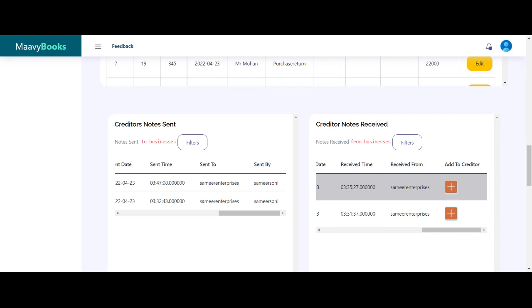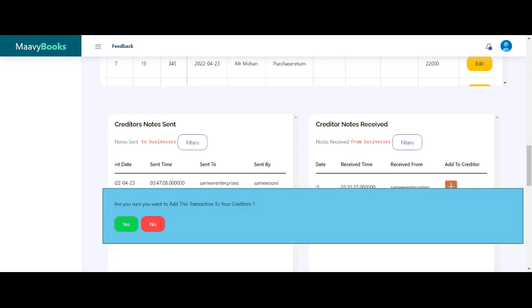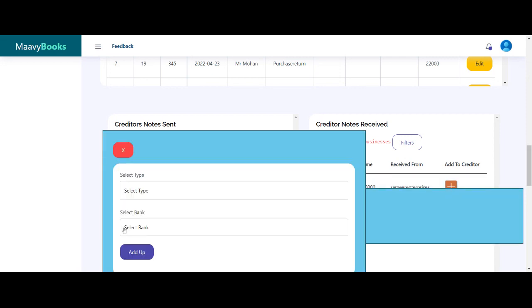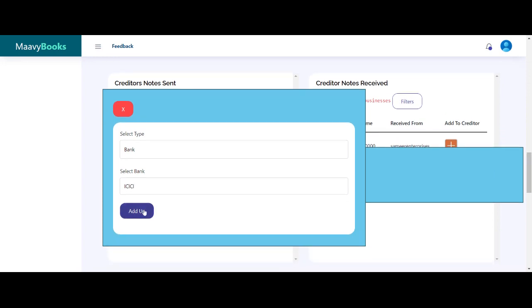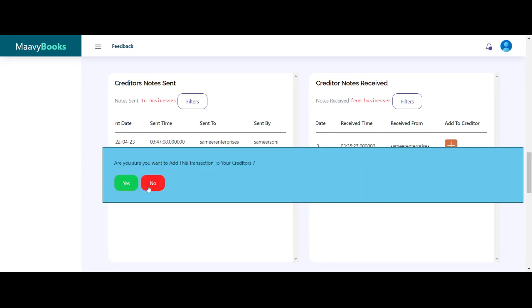You can add the receipt transaction in your creditor book by clicking on the Add button in the Receipt section beside the transaction you want to add to your creditor transaction. You just have to click the button and the transaction will be automatically added to your creditor reports without any requirement of re-entering the complete same data.